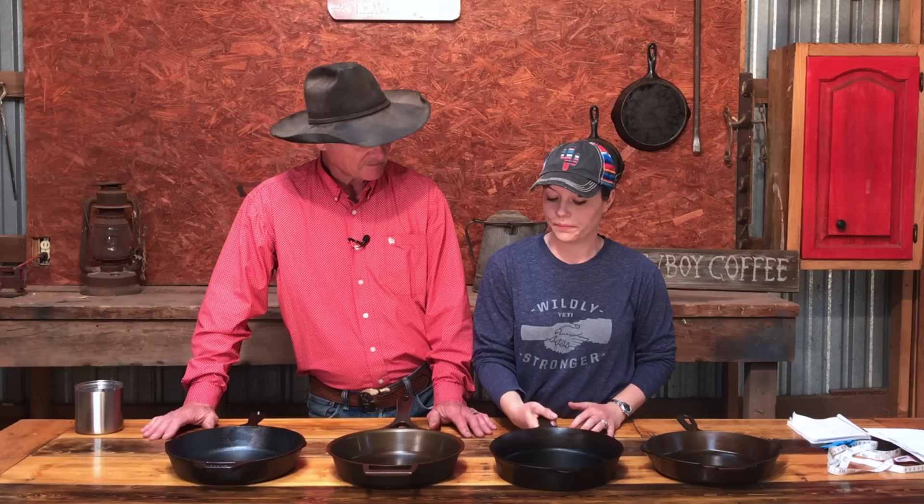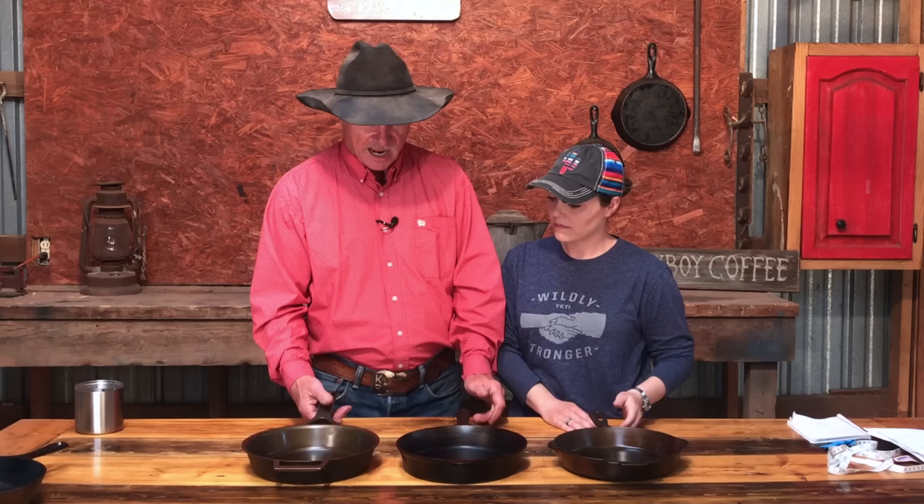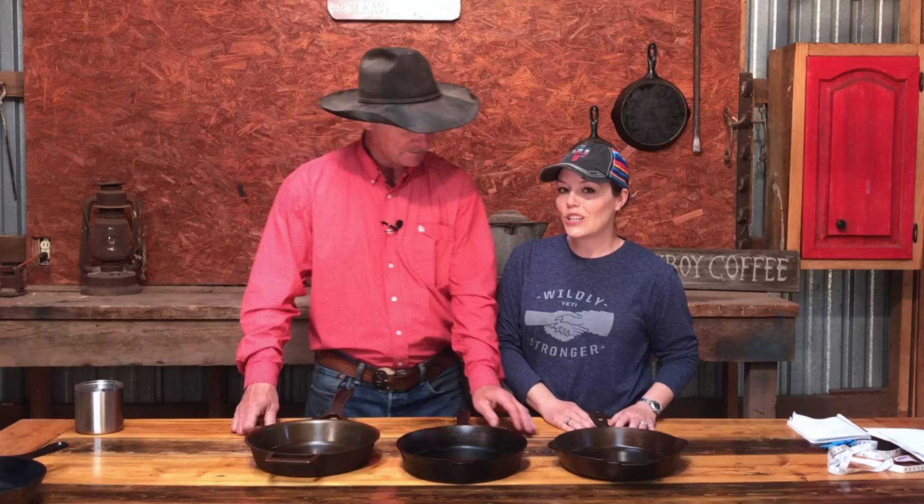There are all different styles of skillets at all different price ranges — we hope this helped you find what works best for you. For an overall favorite, I'd have to go with the Field — simple, light, and the handle is good. If I had to go buy one skillet, it would be the Field. Though I haven't cooked with the Stargazer long, I'm really liking it and it's growing on me. Thanks y'all for stopping by the barn. God bless you each and every one — see you down the trail.